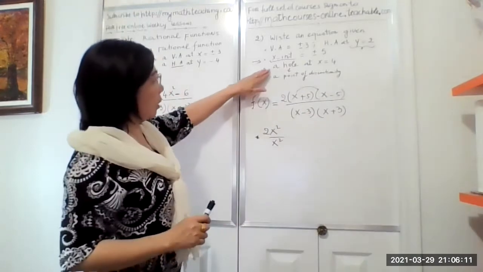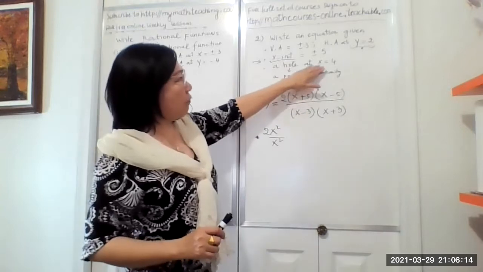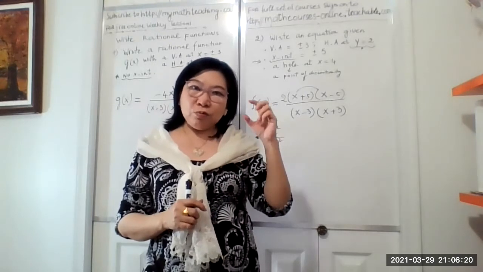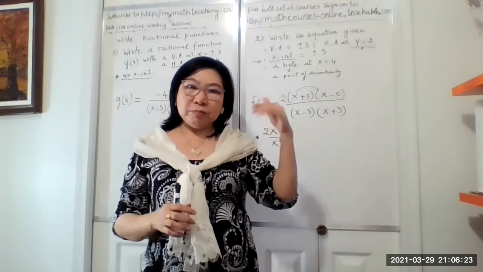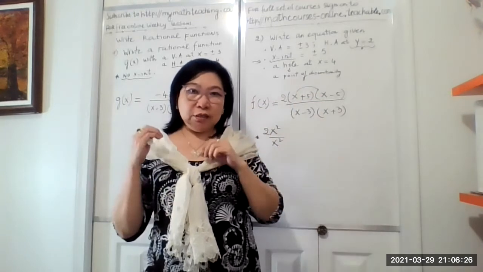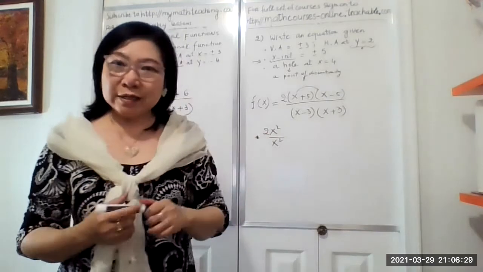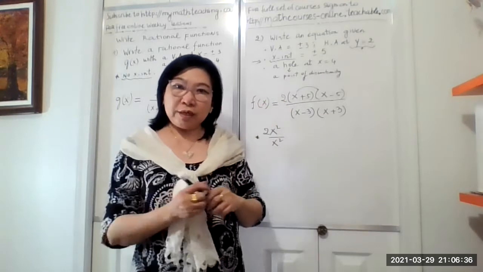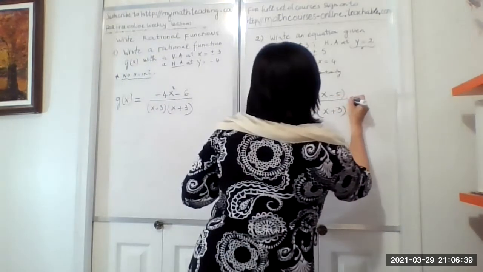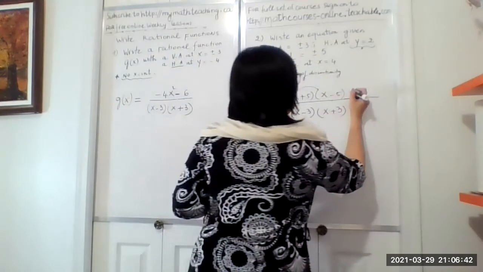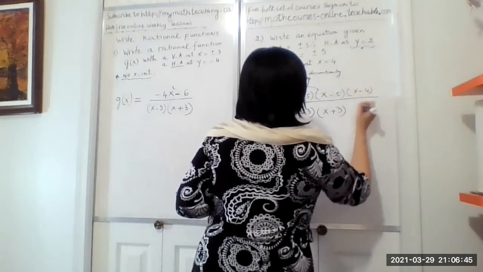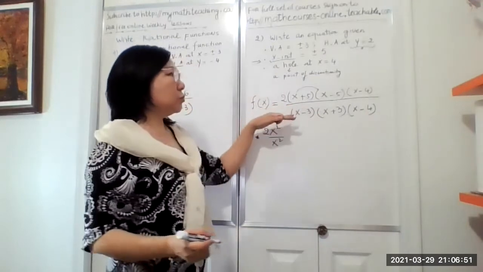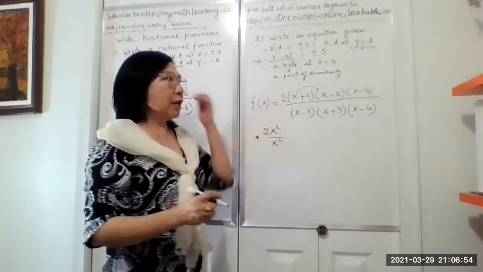What next? We also have a hole at x equal 4. So when we have a hole at x equal 4, it means we have to have a factor on the top, x minus 4, and at the bottom the same. So we can cancel. Remember, a hole means we can cancel the top and the bottom, right? So now we know that our function is not long enough. So we have to add an x minus 4 on the top, multiplied with the x minus 4 at the bottom, for the hole to happen, right? So that we can have a hole.